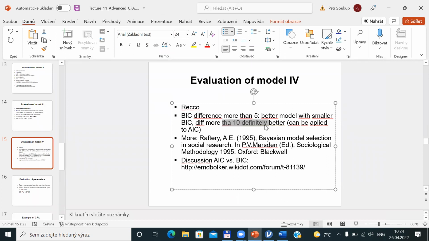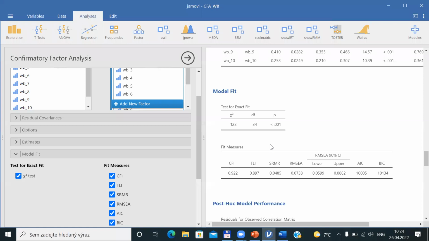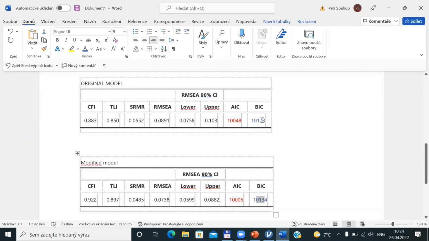Or sometimes it is discussed that 10 lower BIC is definitely a better model. So it means, according to these BIC comparisons, that the second model we have just applied is much better than the previous one. And also the same rule could be applied to AIC. And once again, the story is the same.